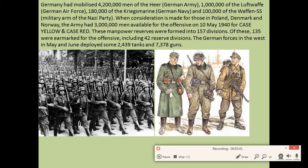As I mentioned before in the other stages, France is the main target. So May 10th, they begin the invasion of Luxembourg, Holland, and Belgium, and they do not last long, of course. And the push through Sedan, the Battle of Sedan, and Arras, and the Battle of Hannut, which is the first major tank battle of the war.